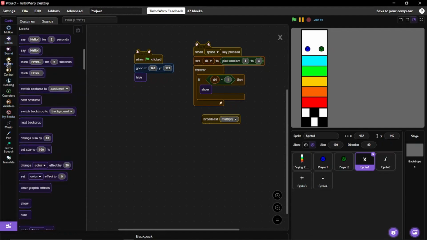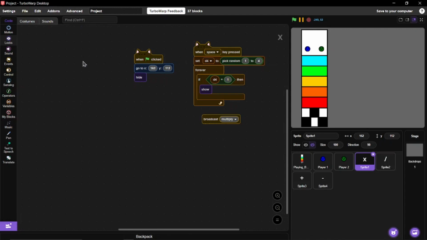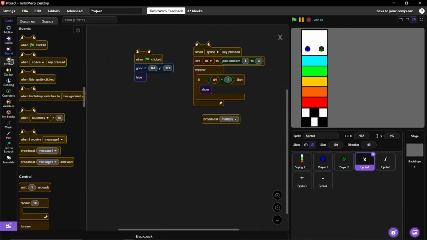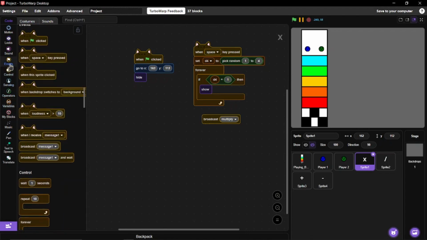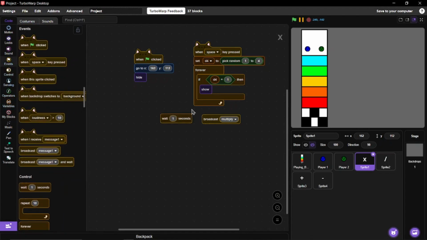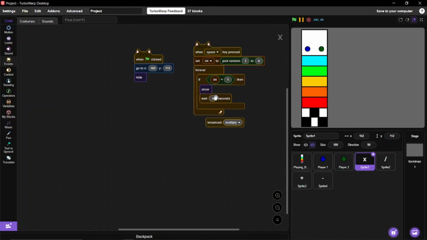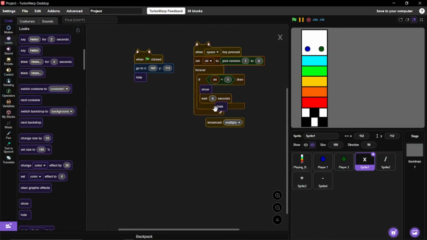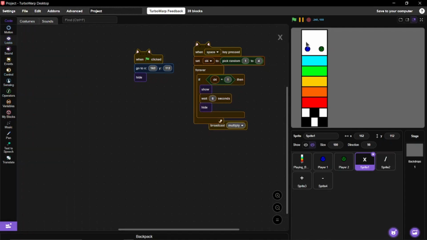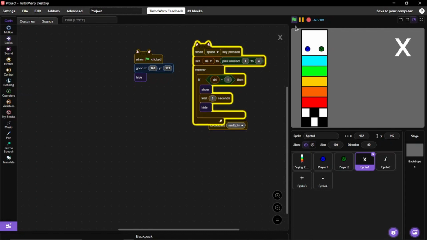Then let's do wait for a bit, so you can see it. Let's do 5 seconds. And then it's going to hide again. So nothing's there. So you've got it, and then it's going to disappear after 5 seconds.